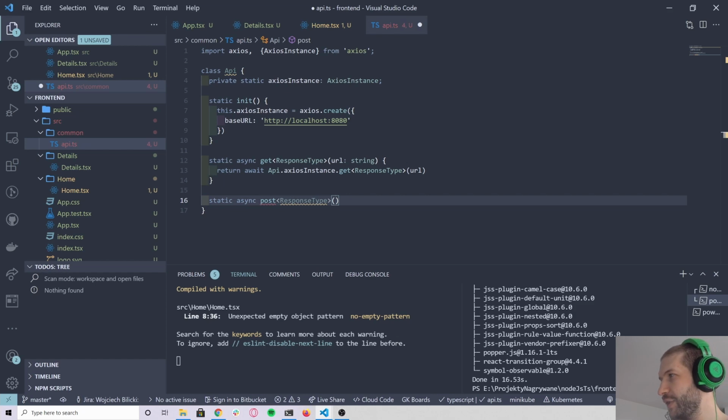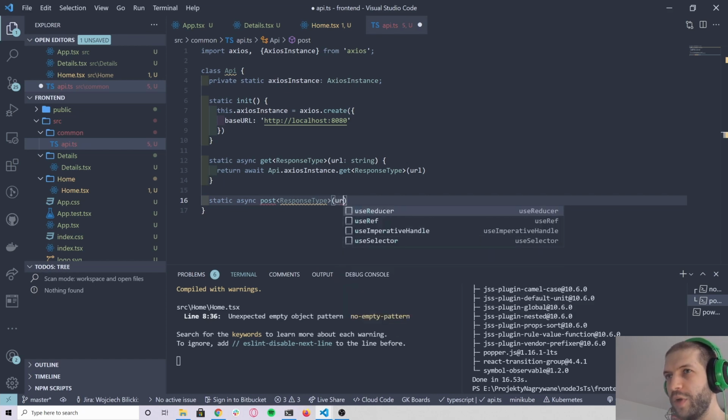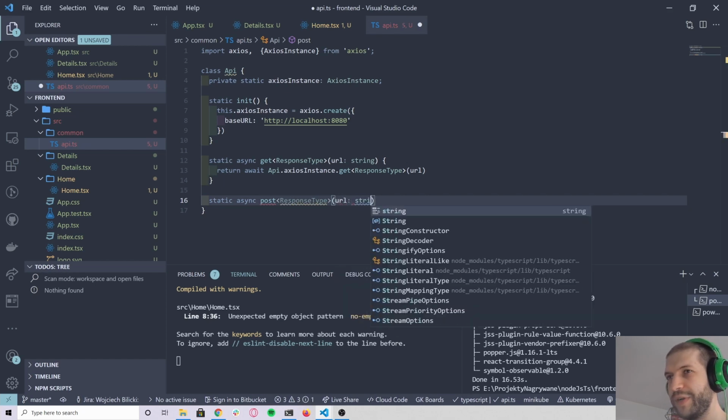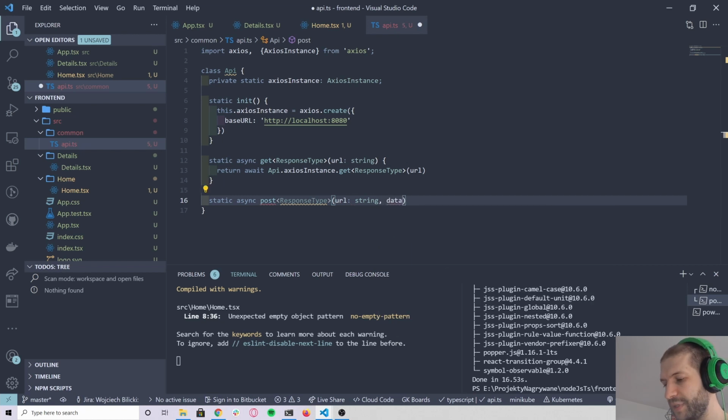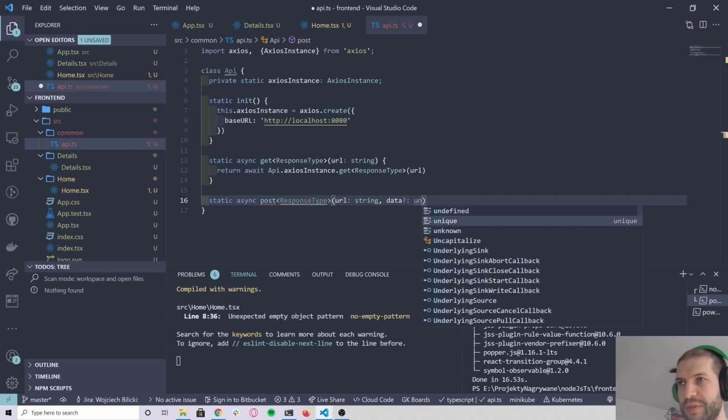This will get two things: URL, which is a string, and optionally, it should get data. For example, when I'd like to create something, the API. And the problem is, well, what should be the type for it? Should be unknown, object?